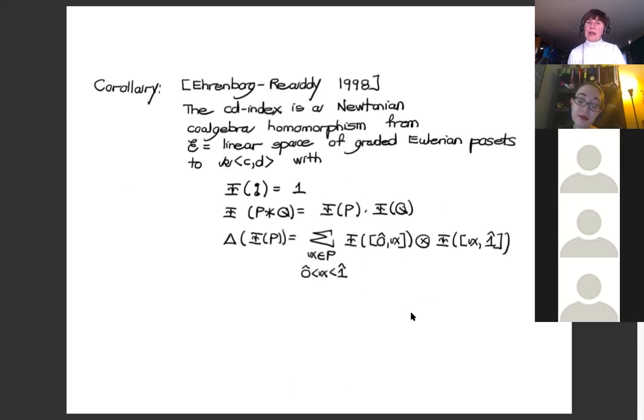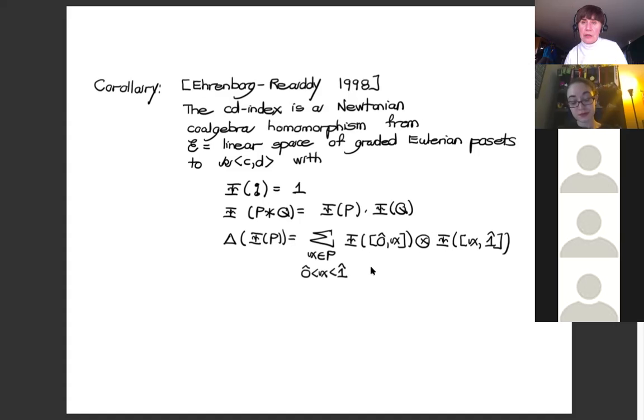And so as a corollary, when we have these graded Eulerian posets, of which face lattices of polytopes are an example, we also have this coalgebra homomorphism. Why is this an important corollary? So I want you to stare here. This bottom part says the following. If you get some kind of messy expression that you're trying to understand, like that right-hand side, you can actually realize it as some kind of a coproduct, like a derivative, applied to the CD index. So this is good. It says that you can change messy formulas to nice formulas.